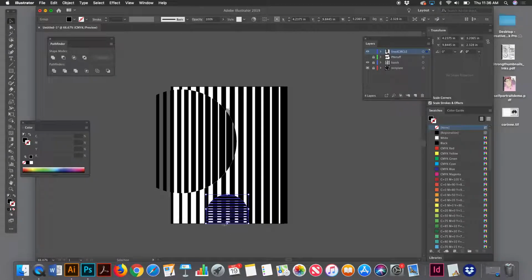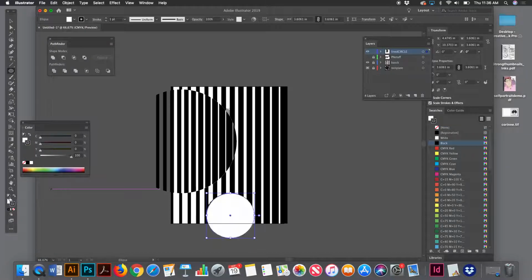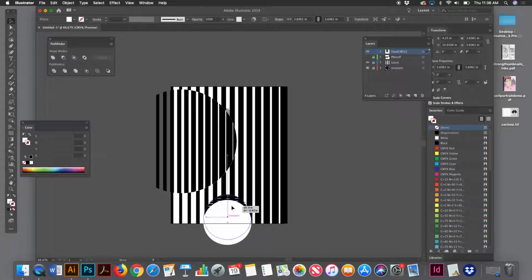So if I take this guy here and I want to put a little circle, same sort of scale again. I like to do a corner to corner, hold down my shift key, give myself that circle about the size that I need it, make it white, stroke it with none. You'll notice I'm using two different ways to do fill and stroke. There's no right way except for the right way for you because it feels right. So you can do that however you want it.